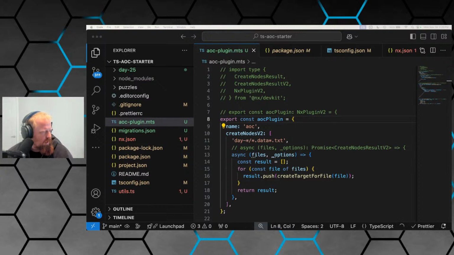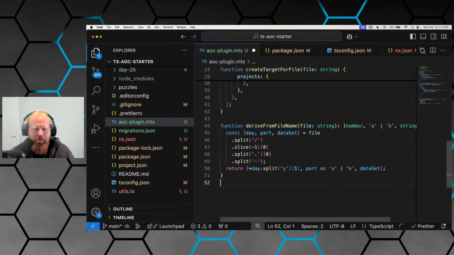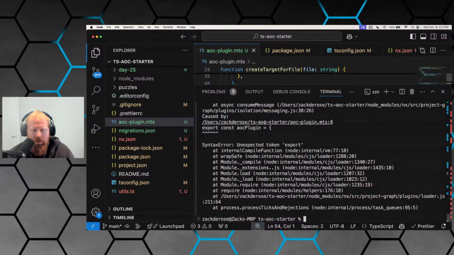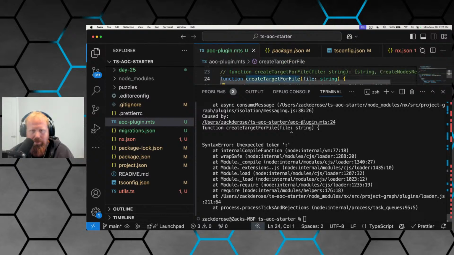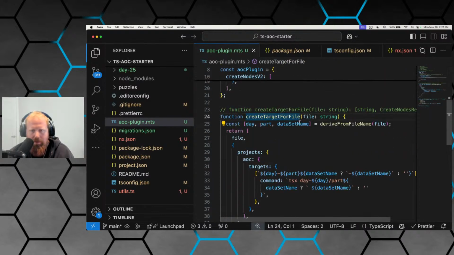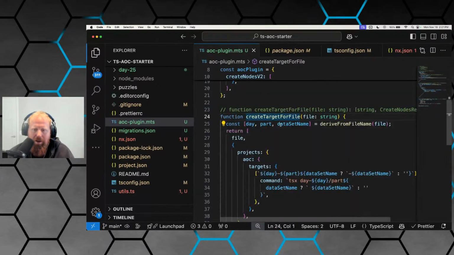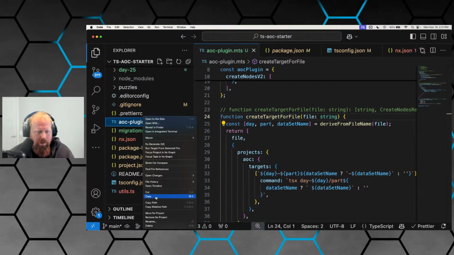All right. Do I have to do like module.exports equals in order to get this over? Let's see. Does that get me there? No. What? Huh. All right, hang on.